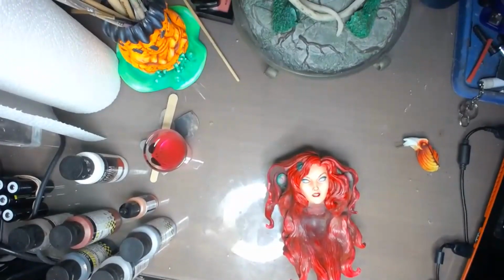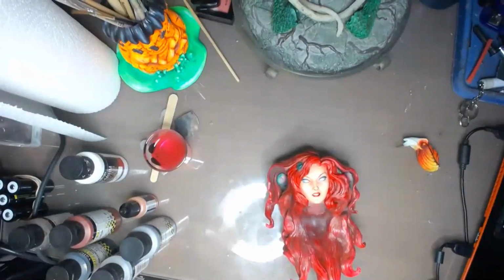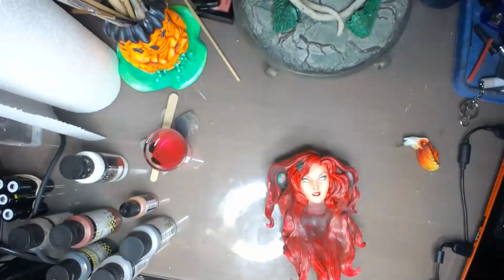I do plan on streaming actual canvas paintings and stuff at some point. This just happened to be what I was working on right now.